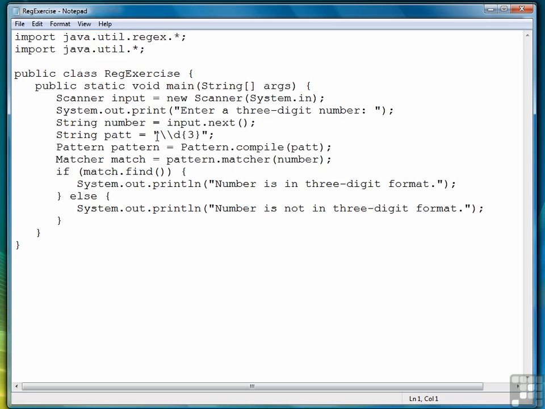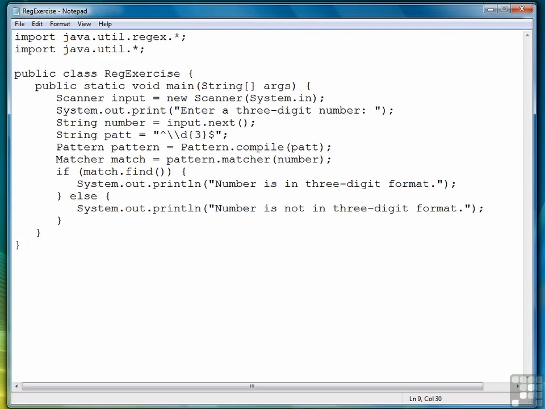The problem is that we need to add a couple of extra symbols, extra commands if you will, into our regular expression, which we're going to use for the other regular expressions as well. A caret symbol at the beginning and a $ sign at the end, which essentially means match the pattern exactly at the beginning and the end. This keeps it from having problems with a four-digit number.